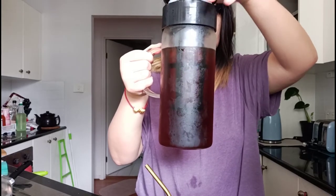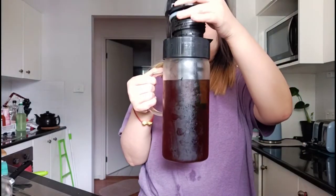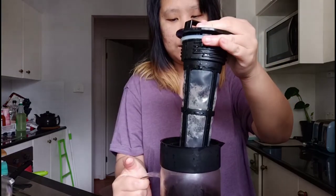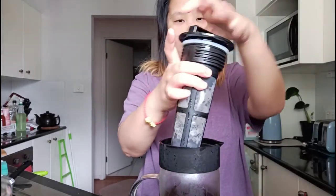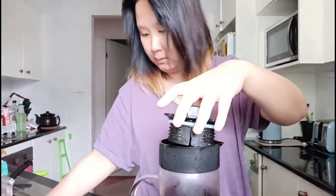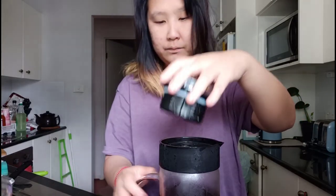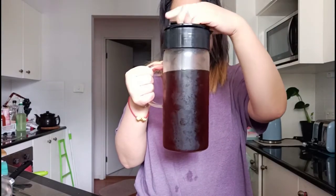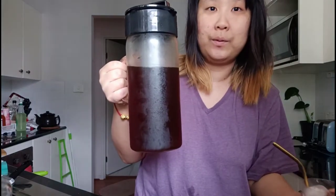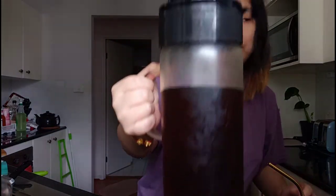So what you get to do is store this. The test is done. Now what I'm going to do is store this. I think you can actually store this in this pitcher alone. Basically, you can take the filter out like that, and then you just screw the lid in like that. And it becomes a pitcher, and then you can just open it half like that and pour as necessary. So it functions as a brewer and also a pitcher on its own, so that's pretty cool.